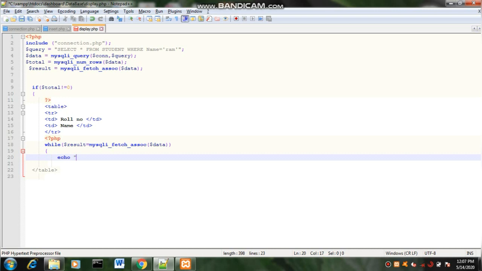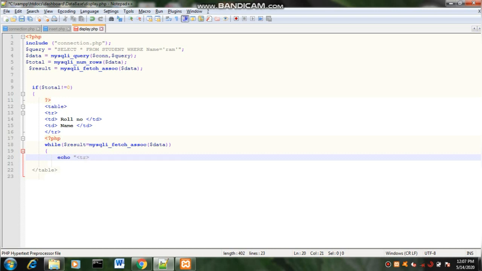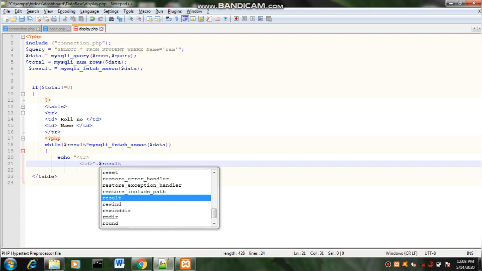Okay, in the while loop, here I will take the table tag in double quotes, I will echo it, then the second row, that means from this it will iterate the while loop and will display the name and roll numbers from the database table successfully.